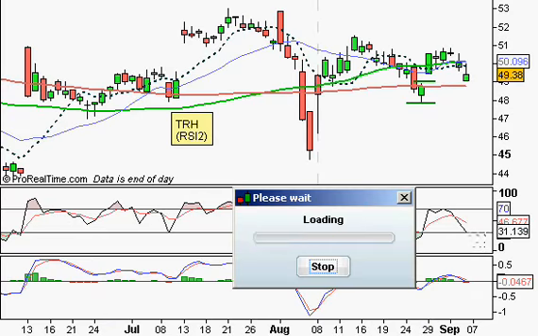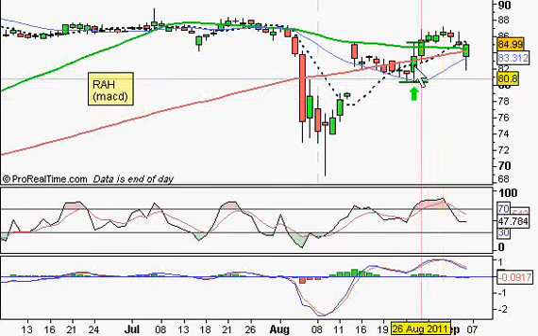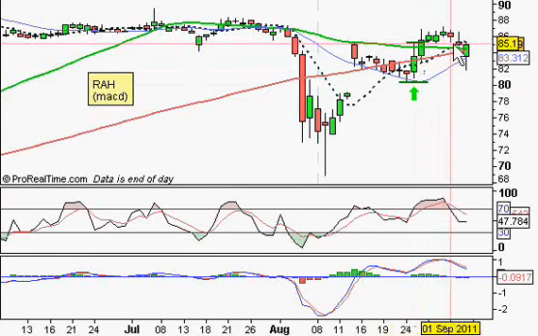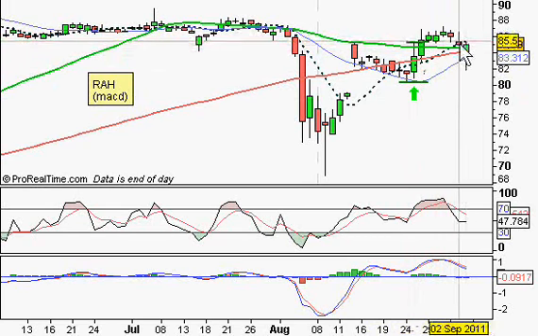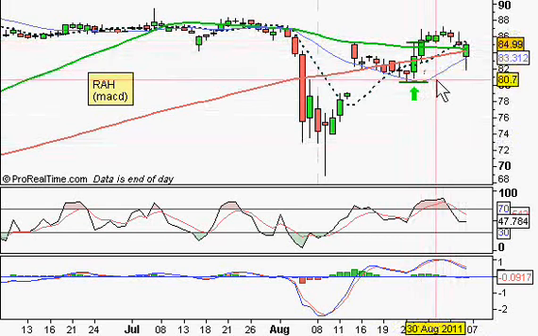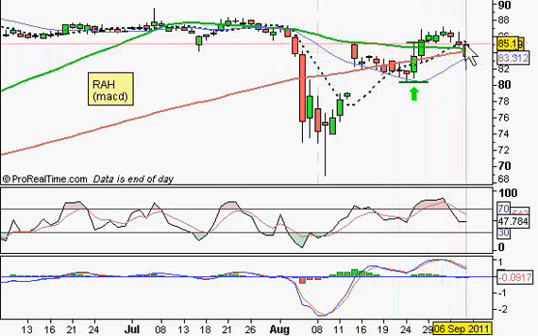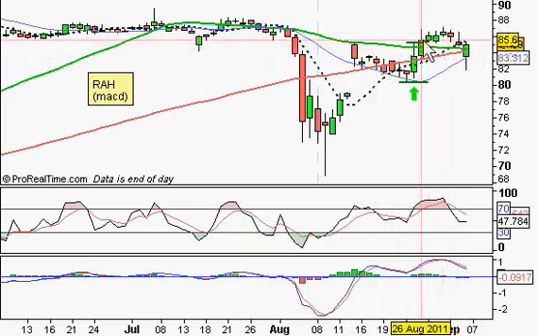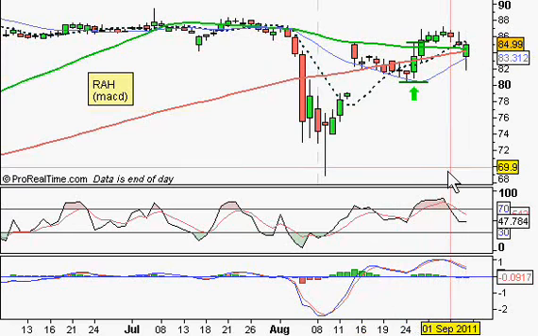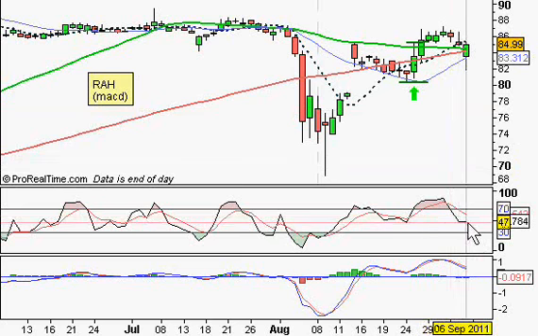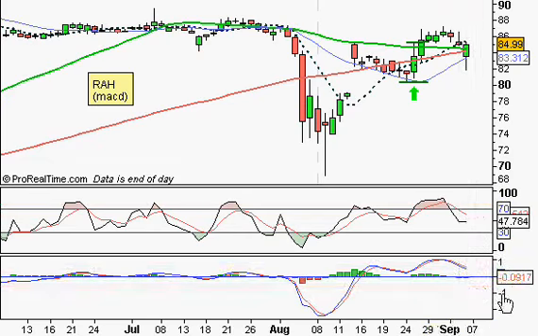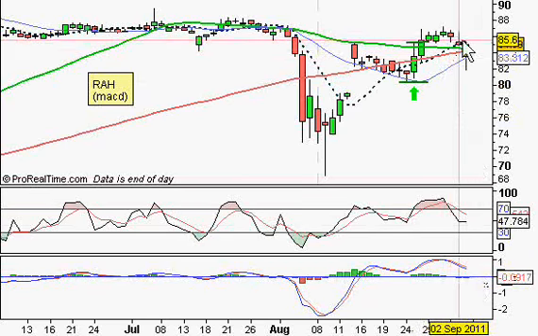Let's look at RAH, and this one here we entered right over here. Same thing here, we're pretty close, just slightly negative, but we're still above the 20, and the 150 is all coming in together. So this is looking strong because it's on the upside of these three lines, the green, the red, and the purple. RSI is now flattening out, so it may reverse and head up higher. MACD is still above the zero line, which is good. We haven't gotten a positive momentum as of yet, but we'll see if tomorrow's action will be positive, we could see these pop up.